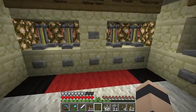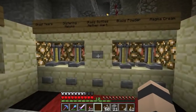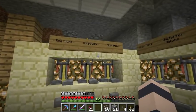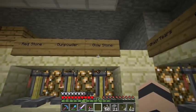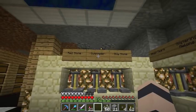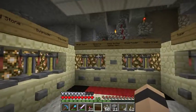So in the middle, these are the two most important buttons here. The top one's glass bottles, and the bottom one's nether warts. So I'll use those for every group of potions we make. And then on the left here, we have the extra boosters you can add, like redstone to make it longer, glowstone to make it more powerful or better, I guess. I don't know how to say it. A higher tier with glowstone. And then gunpowder to make it a splash potion. So those are the three optional boosters you can add.